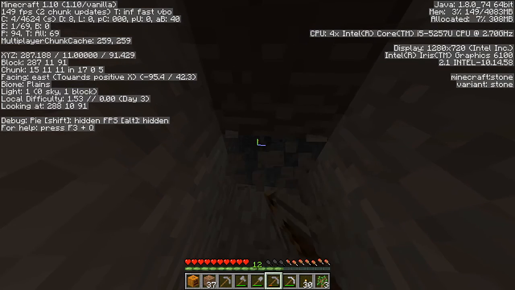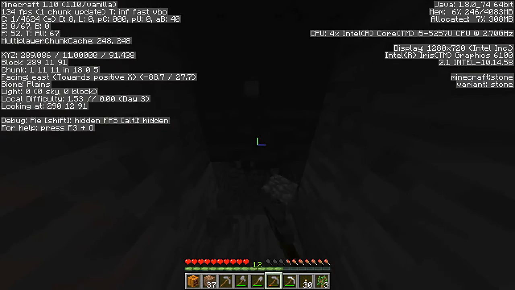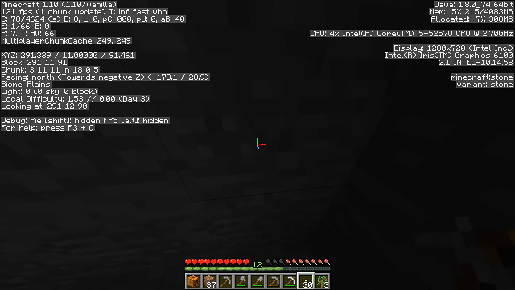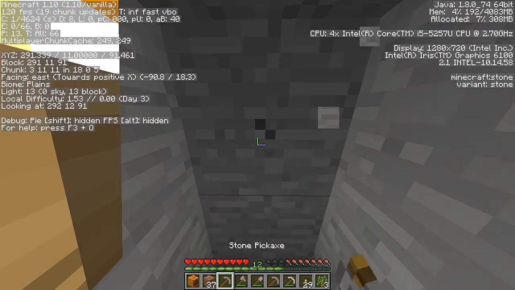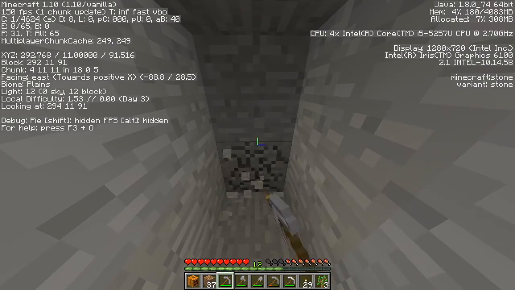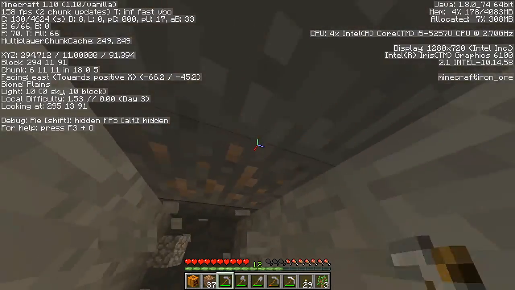I know a YouTuber that found 64 diamonds. I don't really understand how you can do that. Diamonds are so rare. I did find 15 diamonds, which is pretty coincidental. It's not literally coincidental, because the world generated diamonds. If you want to use that seed for 5 diamonds, you're just, oh, found some iron.